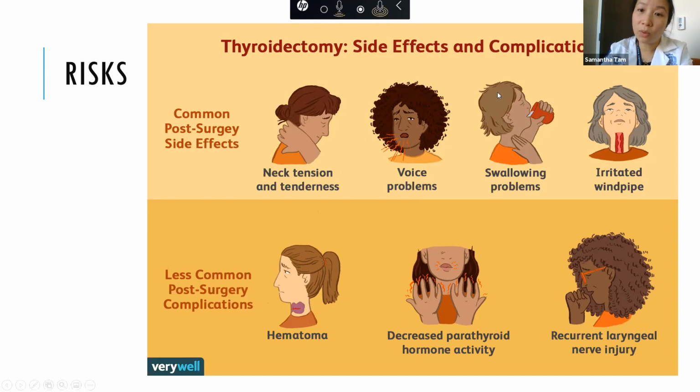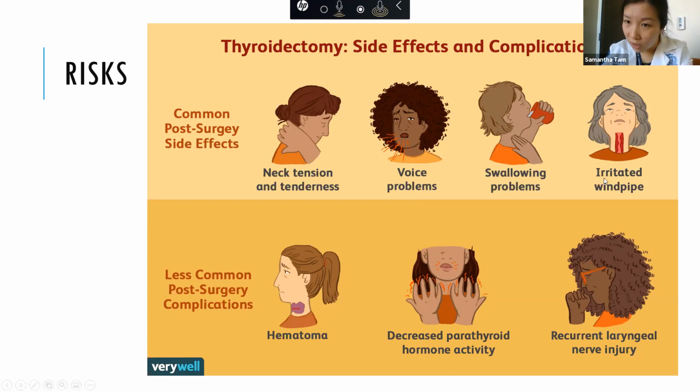The same goes with swallowing problems. It might not have anything to do with any kind of long-lasting complication with the procedure, but you may have swallowing problems because we're working so close to the throat. We are having to move the throat a little bit. You're going to have soreness in that area, and on top of that, you have the swallowing. You have the breathing tube in the throat too.